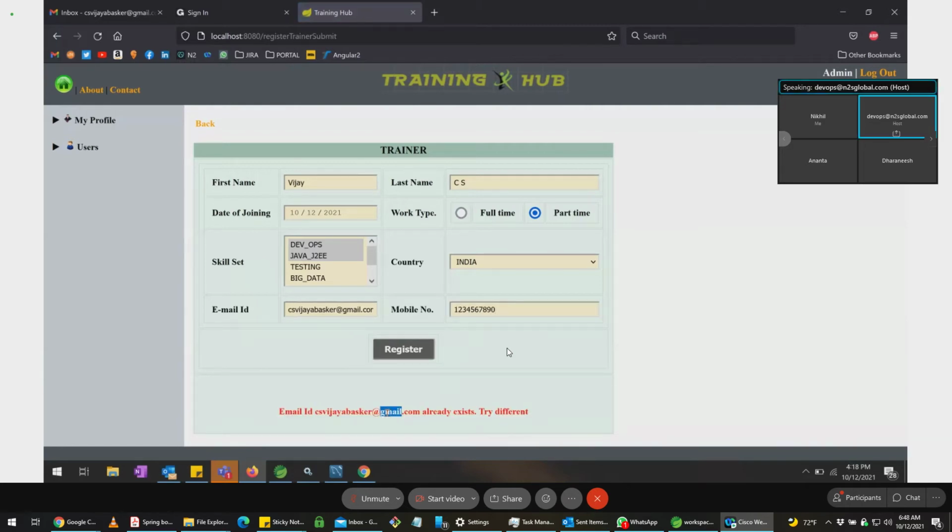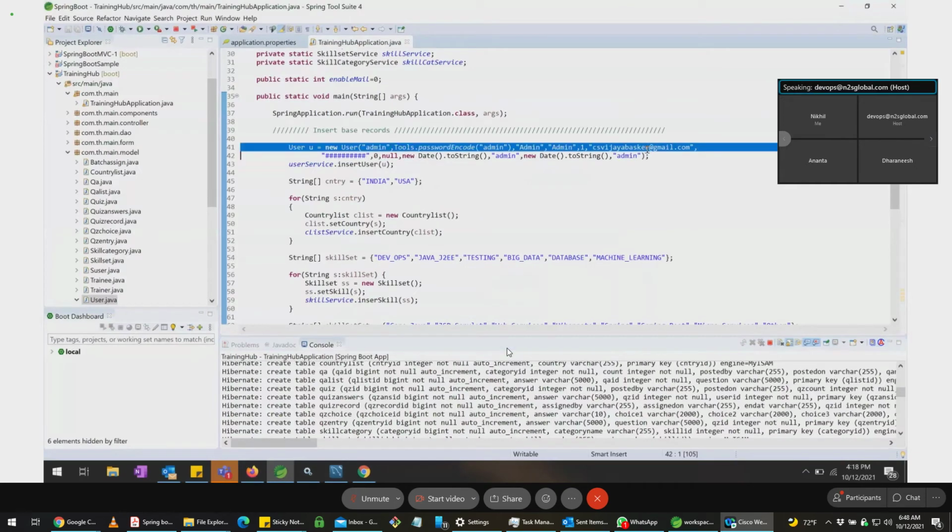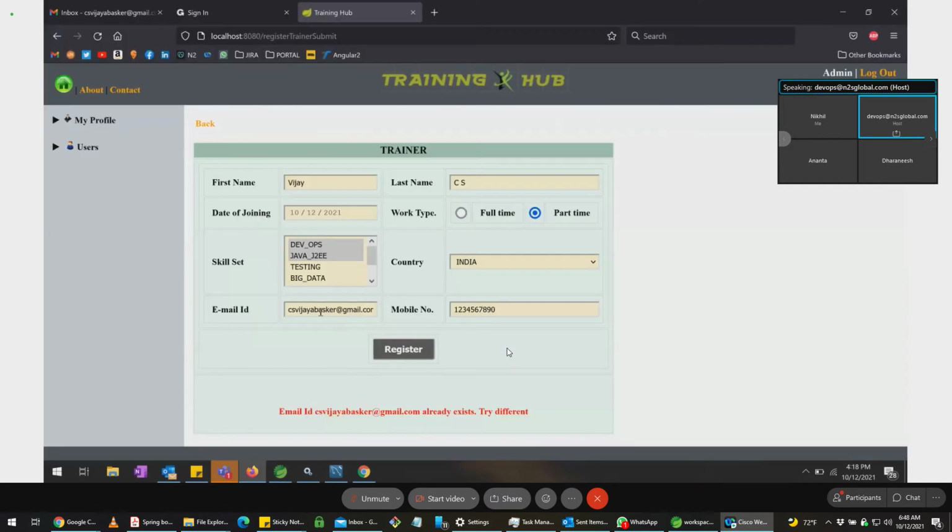Okay, this email ID, why is it telling already exists? Because for admin, I have inserted that email ID, right? Here the primary validation is based on email ID only. That's why it's failing, so I should give a different email ID. Right now my emailing system is off, I didn't enable it, so I can give any dummy email ID also. It will get registered.